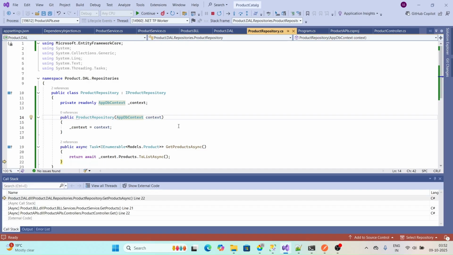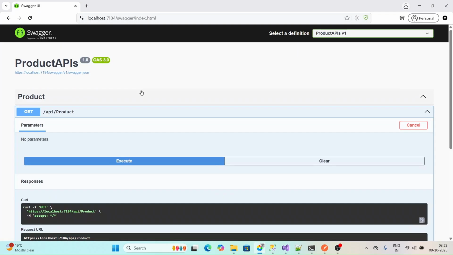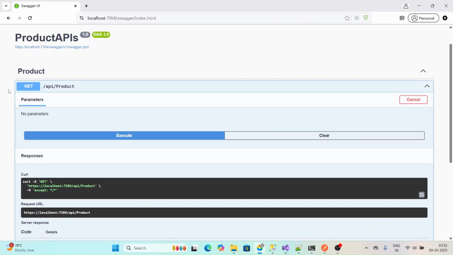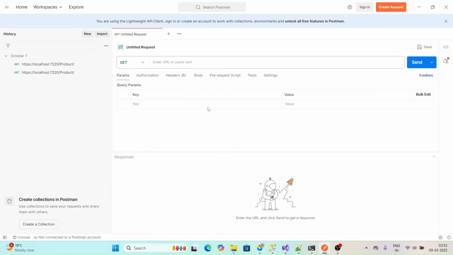Okay, so let's continue here, and as we can see, our response is OK, and we are now able to fetch the data in the Swagger. Let's try to call it in the Postman. Copy this URL and paste it here.